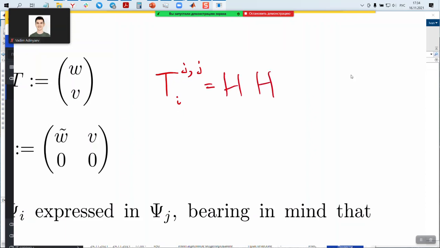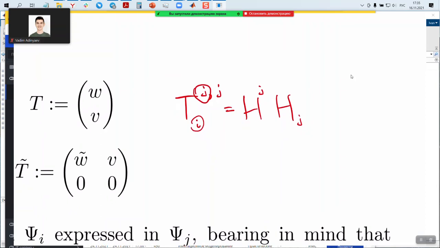So it will look like we need to take this parameter, put it here on the primary diagonal, then we need to take the second element and put it on the other diagonal, and we need to put a dot where it is the same here. So this is the motion of body I that moves around body J, and the motion expressed in the frame of body J. And also you can do the same motion of body I that moves around body J, but we also can express the same motion in frame I.